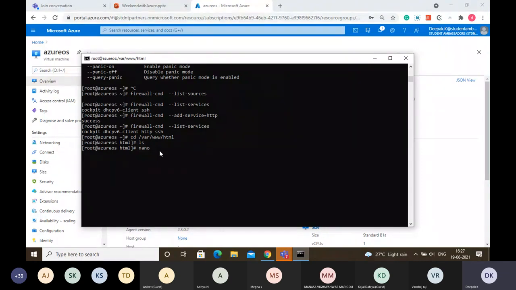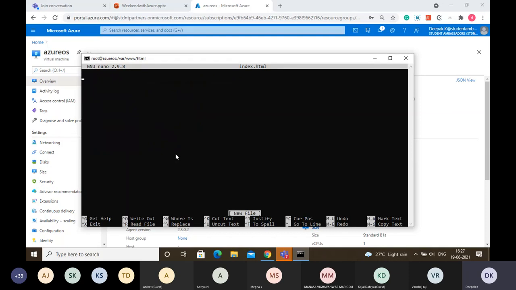Okay, nano, I will create the index dot html. Okay, I am creating a normal file with a dot html extension, so it will understand that's a HTML page. It will get inside, it will create a file, it will get inside. Now I will type here body. I will be putting simple background color equals to what color I want my web page should be, yellow color. And what should be the name, like something welcome message. I will say hello world. Okay, no need this one. Well, I will end this header.